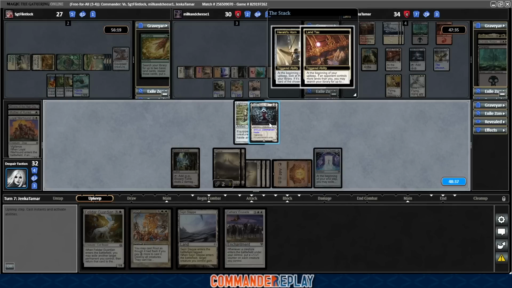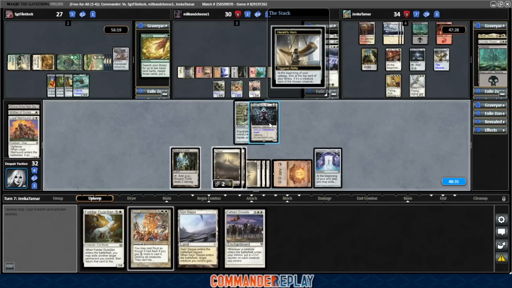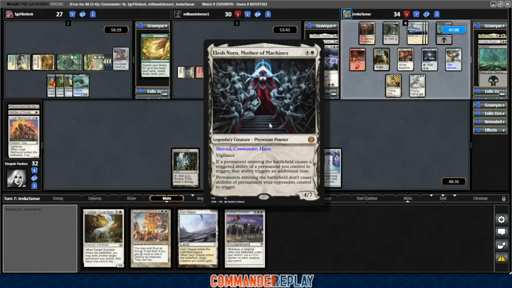So essentially Hushbringer there. What's important to keep in mind in that wording is that it doesn't care who controls the thing that ETBs. It only cares about who controls the permanent that's triggering. So your permanents trigger an additional time, regardless of whose ETB it is, and opponents' permanents do not trigger for ETBs, in case that's confusing to anyone. But yeah, we're playing some Elesh Norn today.